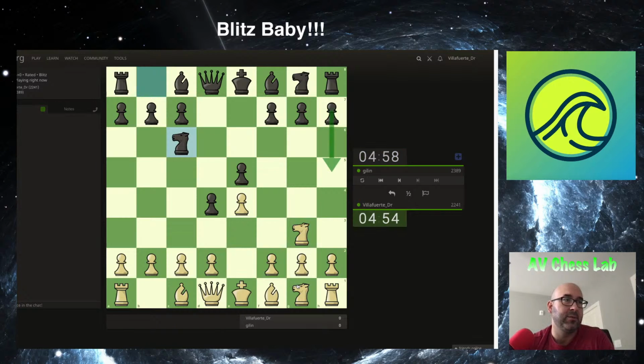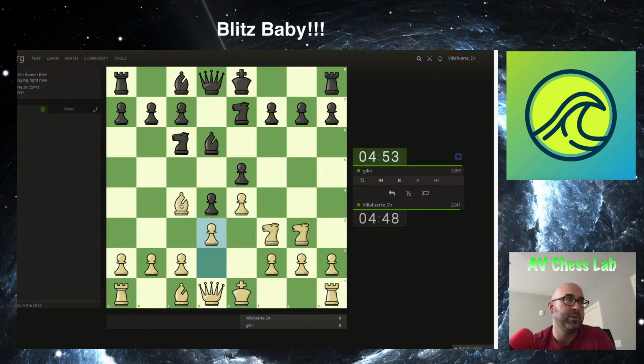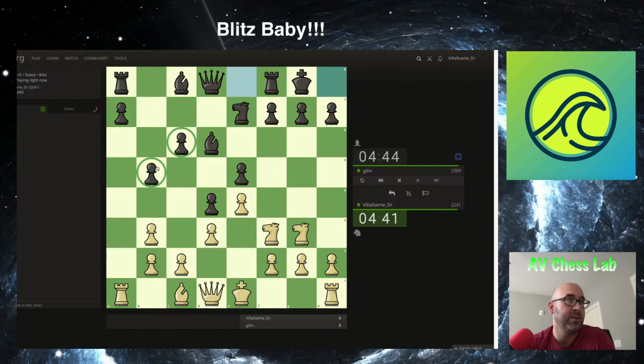Let's see. I think the main line is to go here, but my opponent chooses a different setup. And at least now I get what I wanted, which is my bishop out, my knight's here. If he wants to take my bishop with his knight, he's gonna have to at least damage his pawn structure. Although maybe this construction is not so bad. Okay, let's go put our king in some sane square.